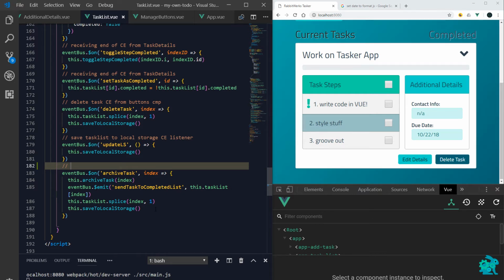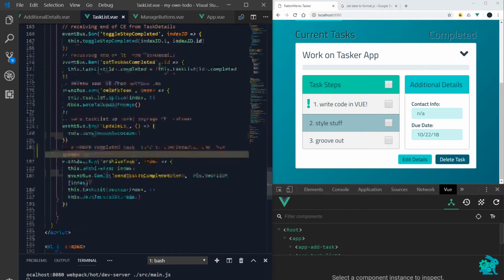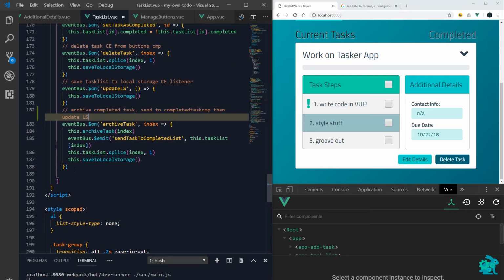Okay, so we're sending the completed task to the completed task component. And update local storage. Okay. Cool.